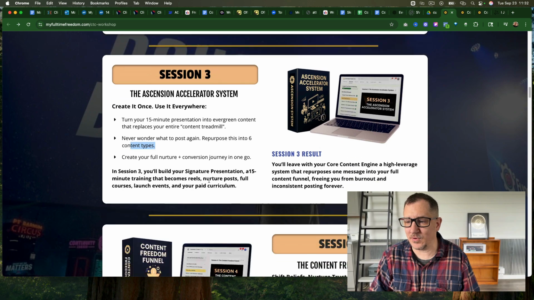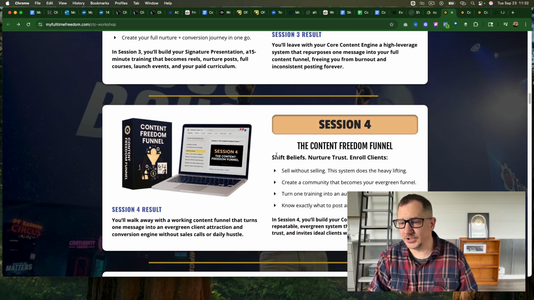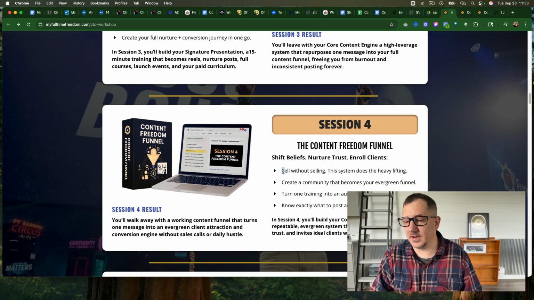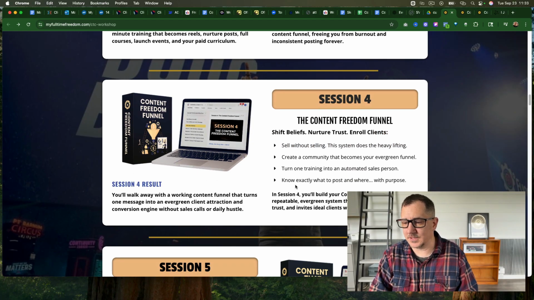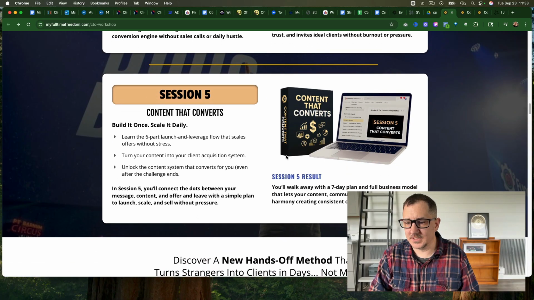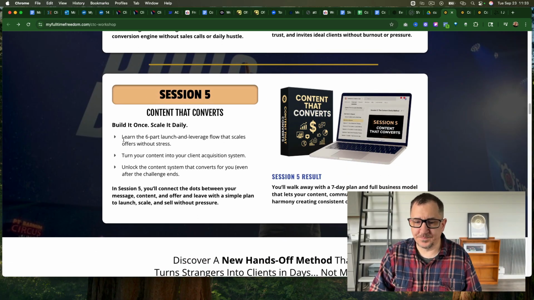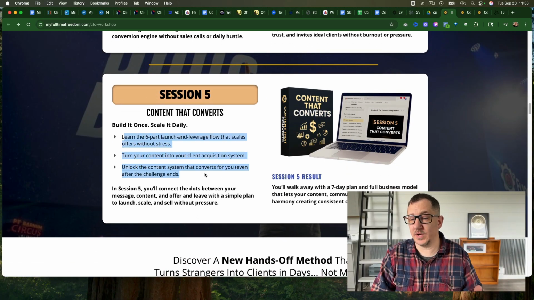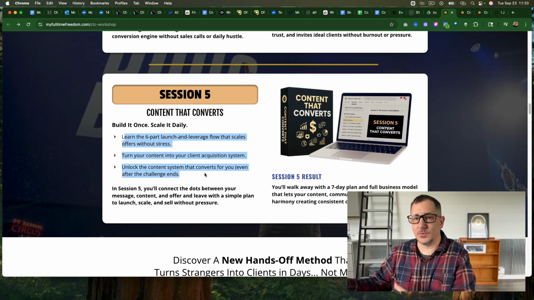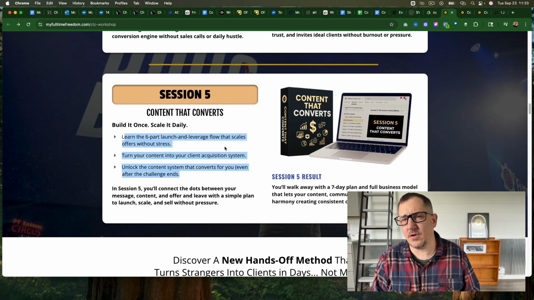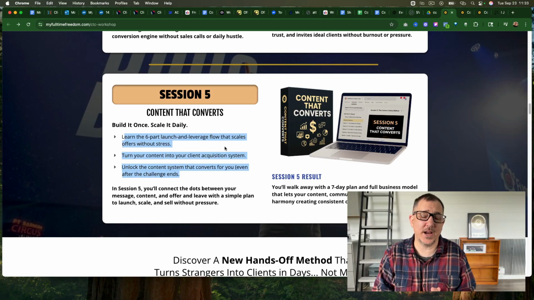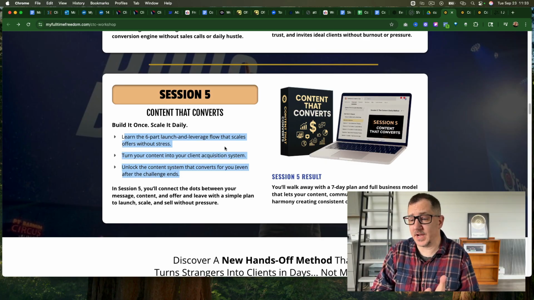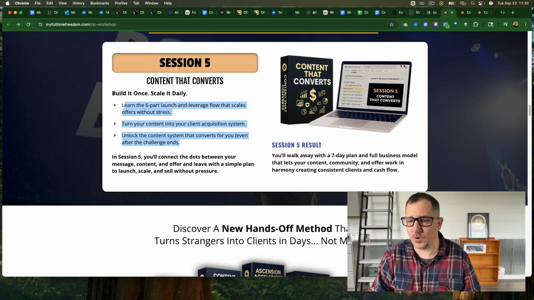That's getting into copywriting. Session 4. Shift beliefs, nurture trust, enroll clients. And what they're going to do. Breaking that down, I don't think these are drop downs. Those are just arrows there. Session 5. Again, each thing that gets created needs to go through a logical order. This isn't as much about an offer creation thing here, but offer creation is a video that I should make for you guys, so I'll probably make something like that for you coming up.